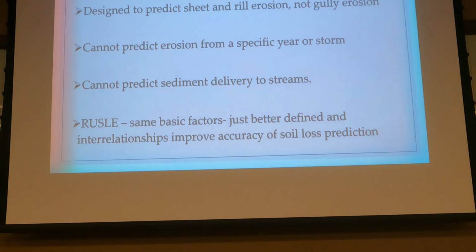All right? So we're going to go over those over the course of the next couple of weeks for Module 2, and what the implications are and how we came up with these and how we can use that to determine what our soil loss is going to be. Do we need to implement some sort of extreme contour strip tillage on slopes and terraces, or can we maybe just get away with planting cover crop and be stable for a bit? It's mainly for sheet and rill erosion, it is not for a specific year, and it cannot predict the delivery to the streams.